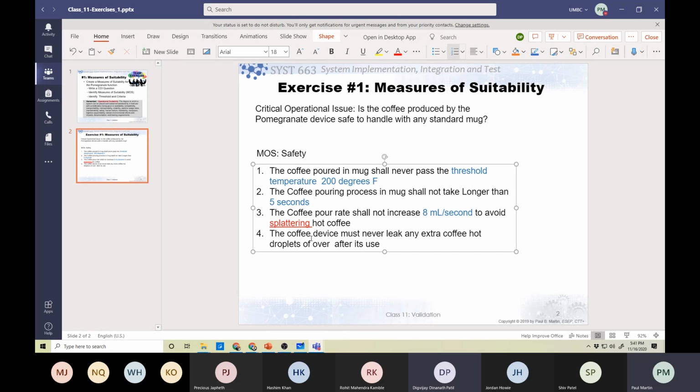What if we did what we did up here, 200 degrees Fahrenheit? We did the same thing. Yeah, that might work. What do you think? And we can add a factor of milliliters. It should not leak any more than 0.01 milliliter. 0.01 milliliters. Good. I like it. No, that's good. Excellent. That was a good one on safety.